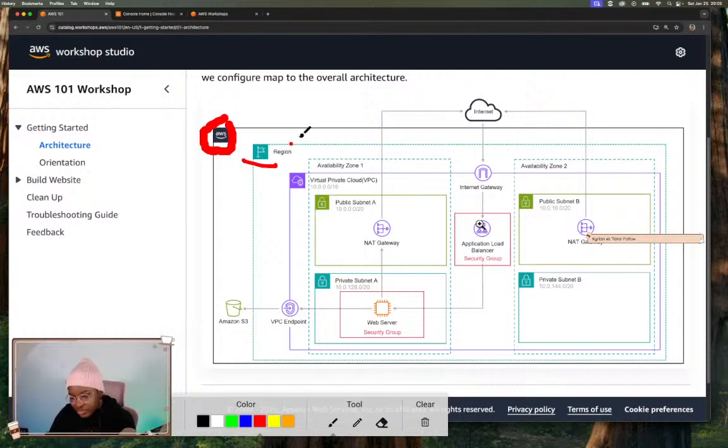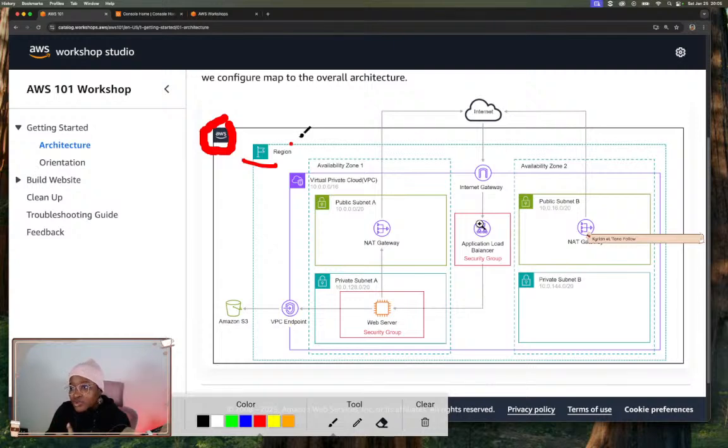We are deploying everything in the same region because that's what makes sense. If you want higher availability, you can do multi-region deployments, but that's deploying a whole setup in one region and also making a copy of that same kind of setup in another region so that it will be available if one region goes down. But we don't need that level of availability here.